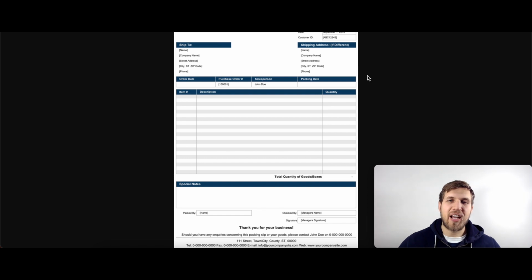You're going to have to type in where this shipment is going to, where it's coming from, what exactly is in this cargo, i.e. the description of the products, the quantity of the products, and how many units you are actually shipping. So if they do tend to inspect your products and potentially cut up one of the boxes, they will know exactly what to expect. Okay, so this is again something really simple for you guys to do.